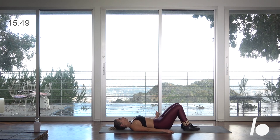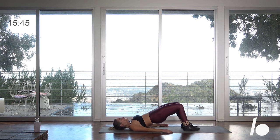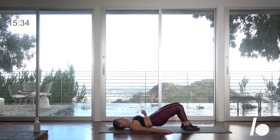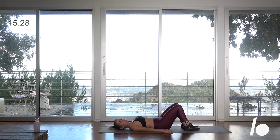And now exhale, contract those abs, then the glutes, pelvic floor. Start to peel, lift. Try not let the legs go wider. Keep them parallel. One long line from knee to shoulder. Inhale and stay. And now exhale, just slowly. Feel like you're creating length between each vertebrae, just like a string of pearls hitting that mat, and then release it right back to neutral.